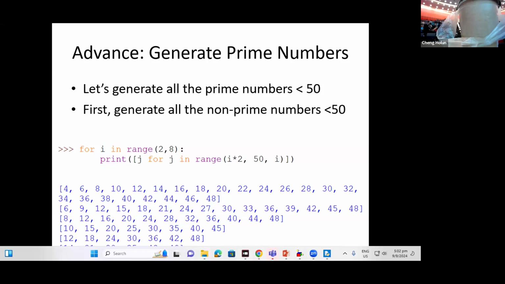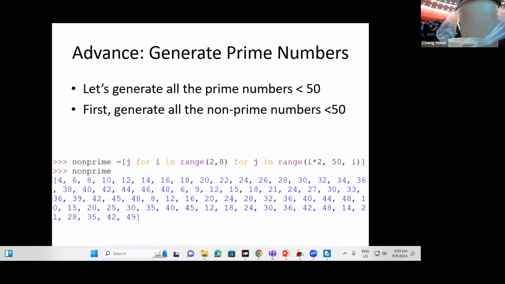You think about it. Okay, now I generate, these are all the multiples of numbers before 50. So very simple. I concatenate it into one list. So this is the same line, for J in the range of I times 2, whatever, is how I generate that. But I just mix them together into one list. This list is all the multiples. For example, this is the multiples of 2s.